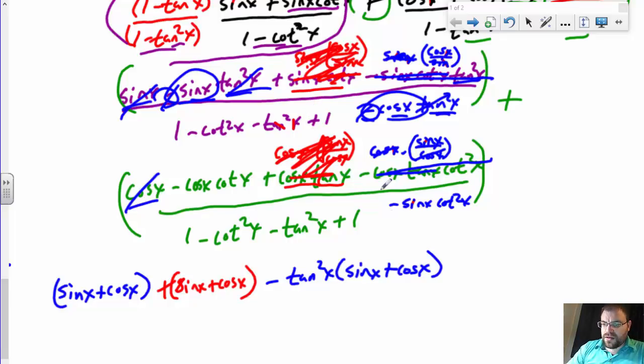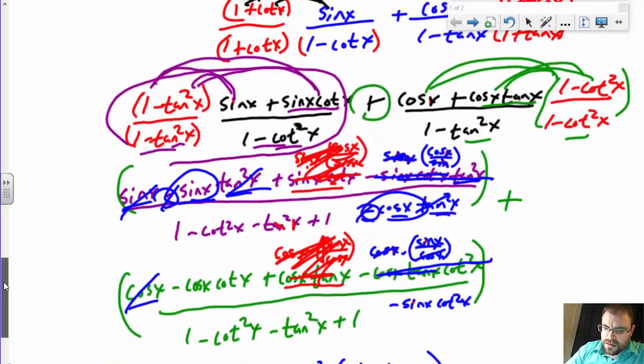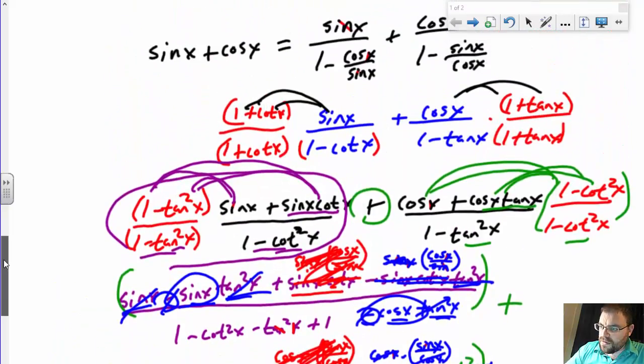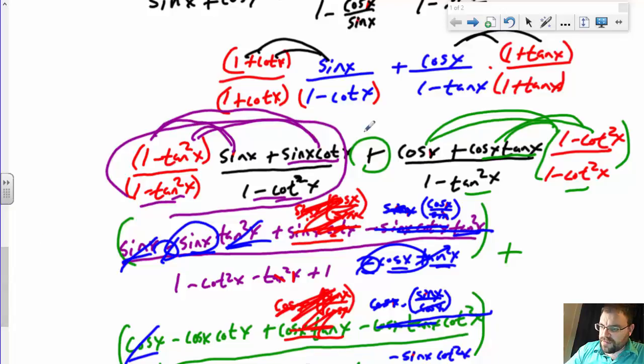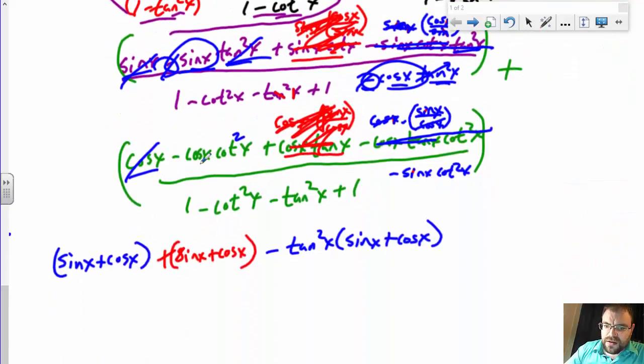Okay? And here I'm going to do the same thing. This cosine times this cotangent here. All right, so is that a sine squared? That should be a squared. Let me make sure. That's cosine. Oh yeah, that's right. That's what happened. This was a cosine times a cotangent, so that should have been a cosine cotangent squared x. That's where I was messing up. All right, so that's what that is.